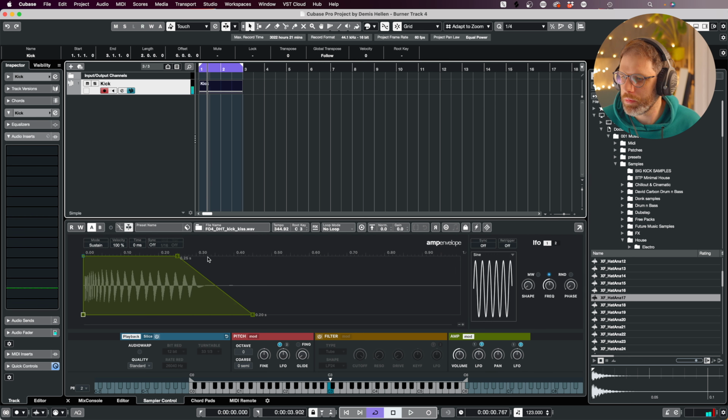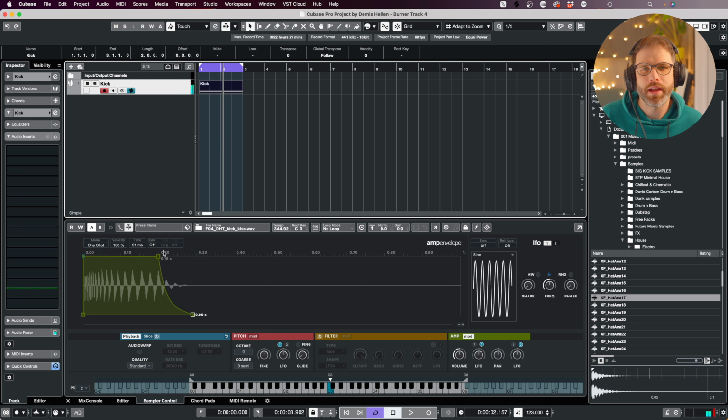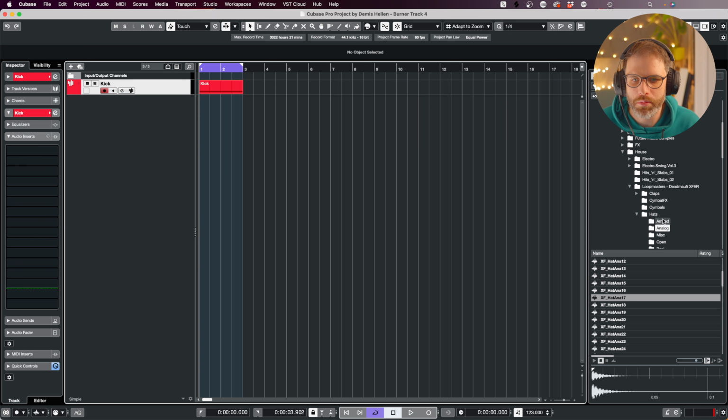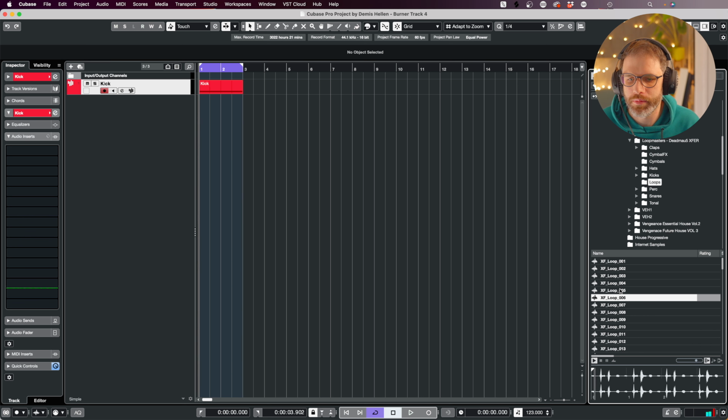And I'm just going to do a little bit of basic shaping here in the Cubase editor. So just do it in your own sampler if you've got one. I just want it to be a little bit sharper, and it just gives us a better starting place, and we can edit it a bit later on. So next up, I'm going to use an older pack here, the Dead Mouse from Loop Masters. And let's just pick some loops out of here. And the good thing is we can just click here and it'll align the tempo with that.